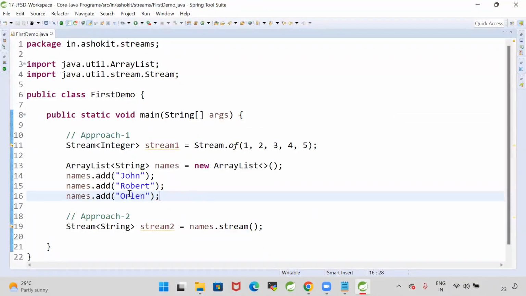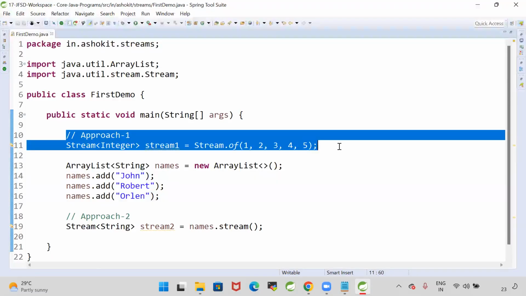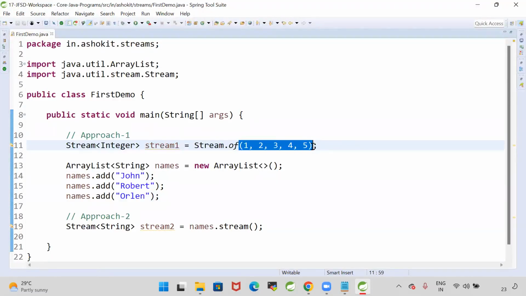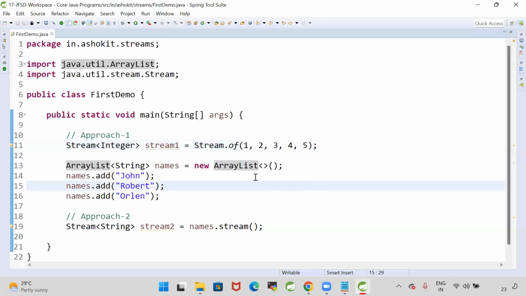Print the names which start with the character J. I have a collection of numbers, and I want to print the numbers which are even. I want to print the names which start with the character A. I want to print the employees who have a salary greater than 1 lakh. Like that, n number of operations we need to perform on the data.